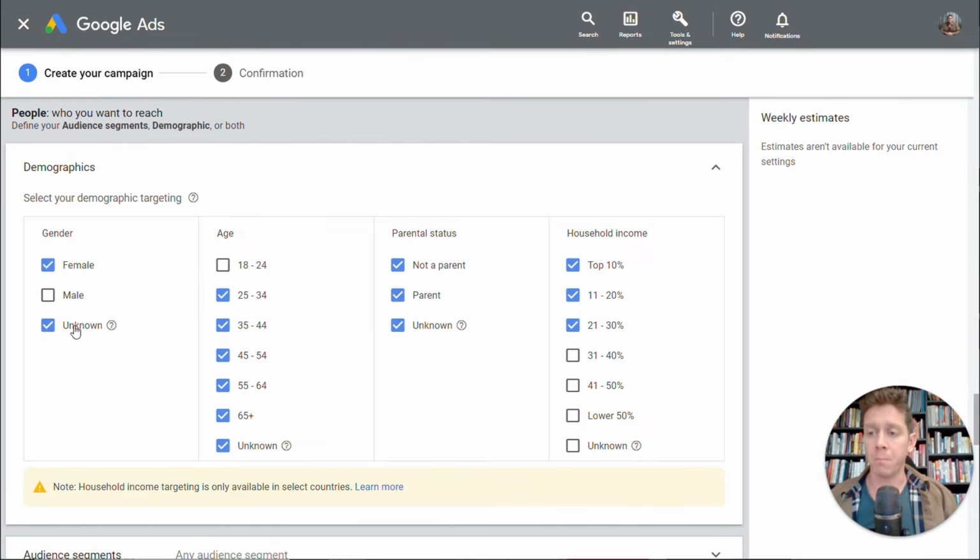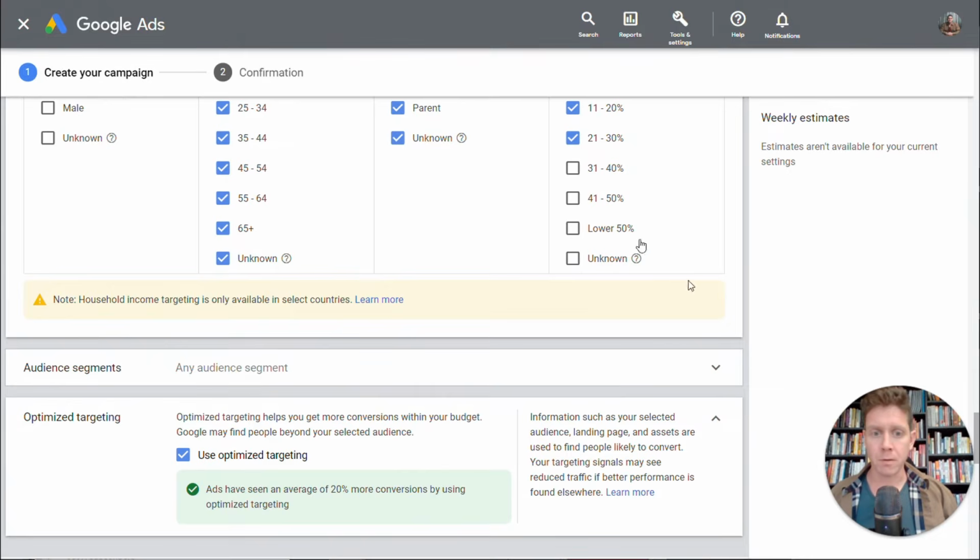Once we've been optimizing the campaigns for a while, most of these unknowns that come in are still going to be female. Yeah, some males are going to come in, but most are going to be female. So at a certain point, you can choose unknown, and it will bring you the traffic you want. But you don't want to do that at the beginning. At the beginning, you want to be as targeted as you need to be.